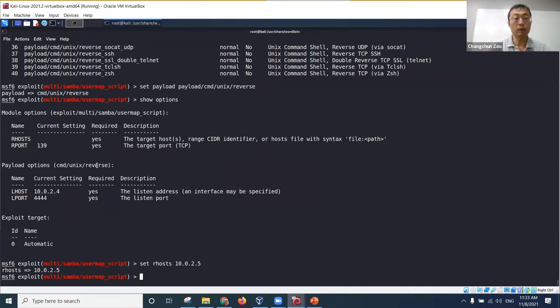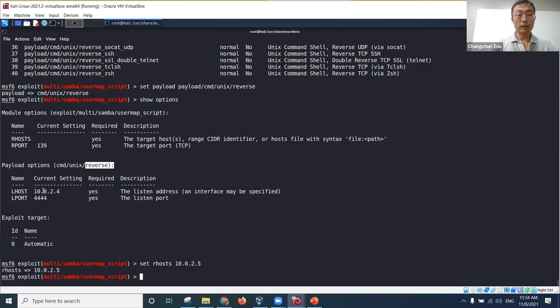The payload option, because this is reverse, reverse means that this shell... normally the shell is that from the Kali Linux, you set up a TCP connection to the compromised machine. So that is a normal connection. From the attacking machine to the victim machine, you set up a TCP connection. The reverse just means that this shell is set up from the compromised machine, which sets up a TCP connection back to the attacking machine. The attacking machine will use this port number to listen and accept this incoming connection from the compromised machine. So this is a reverse connection. That's why it's called reverse.